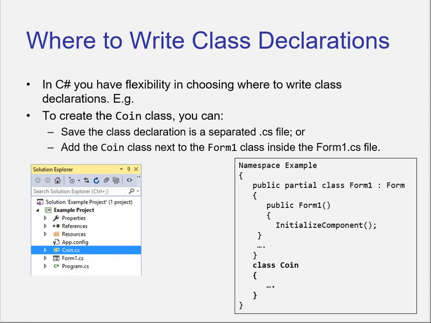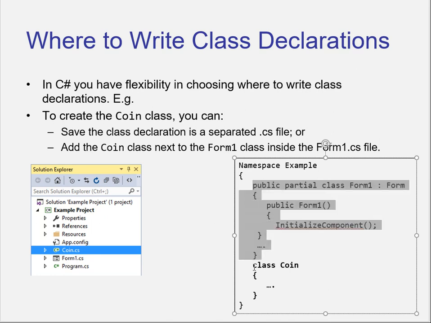We're talking about classes, and in this video we're going to have a look at where to write a class declaration. And you really have to think back to other things of where you want to declare your variables or where you want to declare anything. We're really talking about the scope, or where it's accessible from. So we could create, and you can see down here, we've got this class coin, and we could put the coin class inside the namespace of our form and inside of our solution. So you can see here that the class is directly beneath the form class itself. When we have a form, it's a class on its own, and so this one is independent. So we could just put it directly below that.